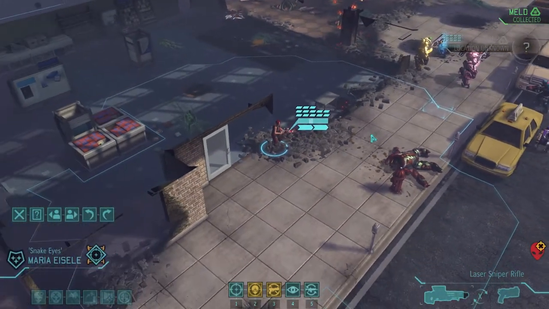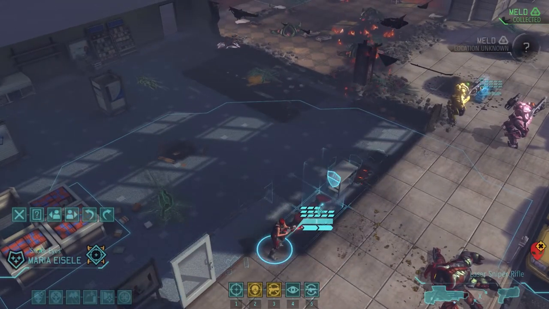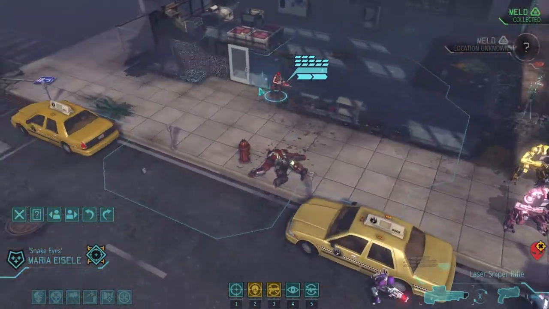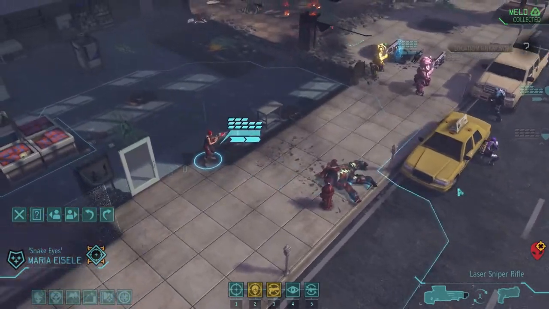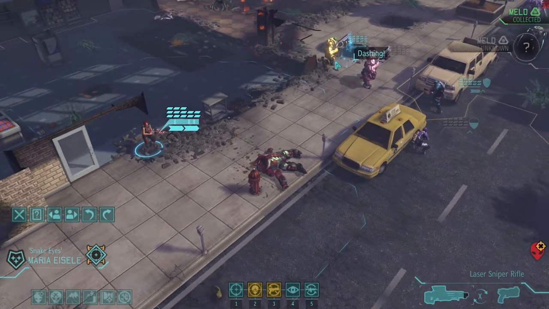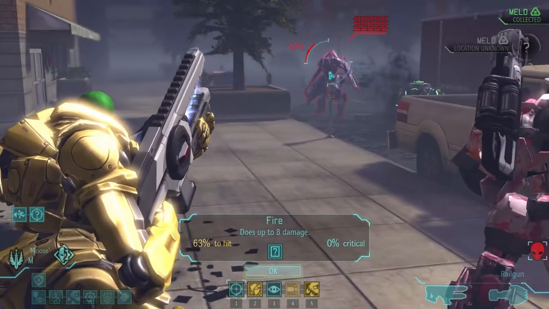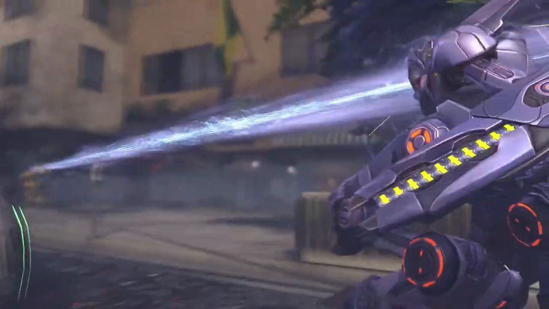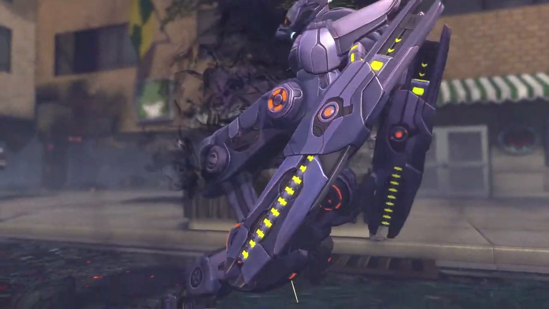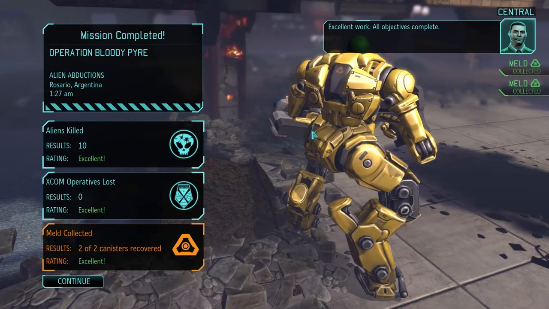Who do I use? Oh, you're not even in cover anymore, are you? What the hell happened to your cover? Must have blown up or something. Alright, well this is probably going to end the mission, but let's just use you, because I want to put Isley in cover, assuming you're not the last enemy. You probably are, though. Right? Last one? Excellent work. Okay. All objectives complete.